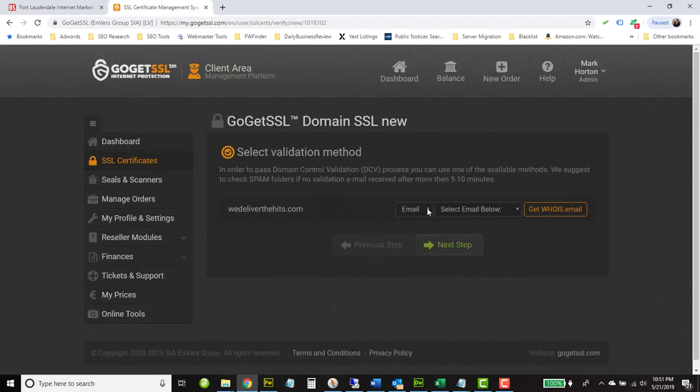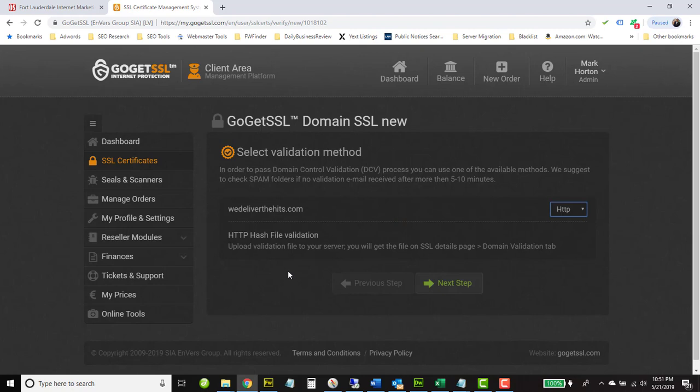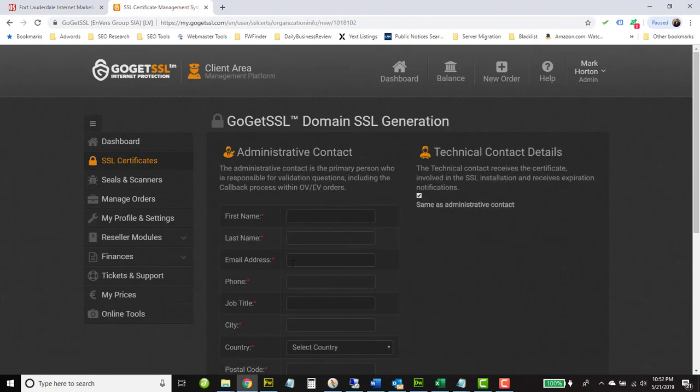Now it wants to validate that I actually have that website. So what I like to do is the HTTP validation because it's the easiest. A lot of times I'm working with clients, and if I select email, it'll send the client an email, which I don't have access to, so it's not very helpful. So I'm going to use the hash file.